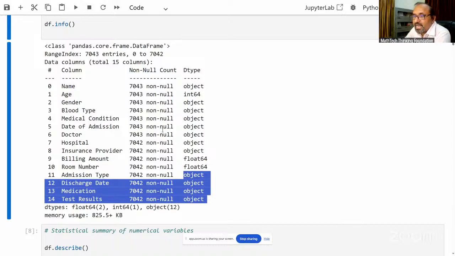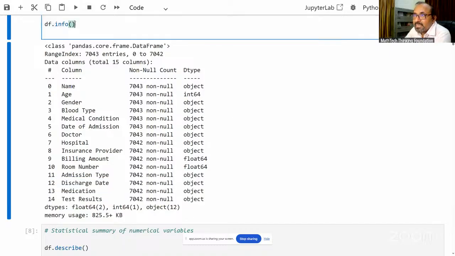So this is the entire information about our data set. By using this simple function, df.info, it will return the same information which is available on my desktop, because the data we are using is the same, so there must be no confusion.